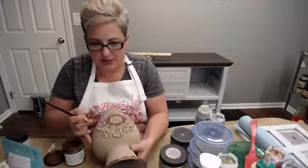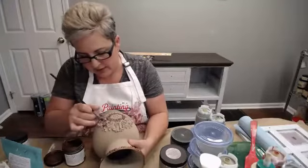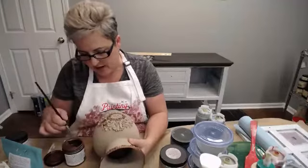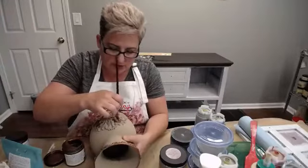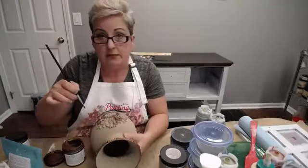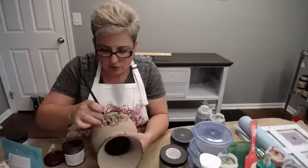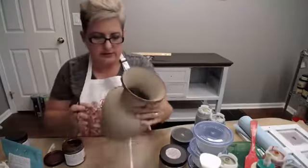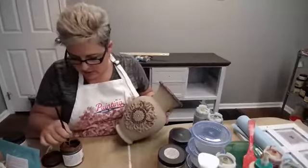Okay, and this is just such a pretty detail. I'm just going to come around and follow. I'm going to try and be a little bit more purposeful on this one. So I'm going to follow these ones that go this way. And with the patina, what you want to do is paint it on, and then you let it dry. And then on your second coat, while it's still wet, you want to add your spray, okay? So I'm just going to look at this, just trying to see how I want this to go on here.